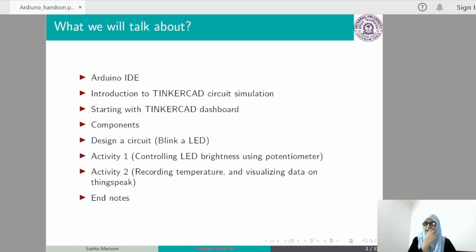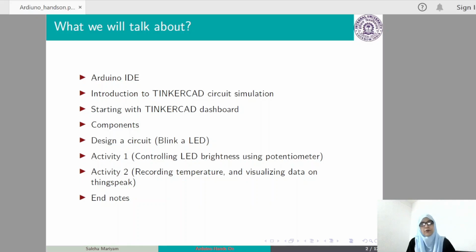the Tinkercad dashboard. As I have told you all before, you must sign in beforehand so that you can go parallelly with me and use Tinkercad to design the prototype of your circuit. Then we will see what components Tinkercad provides us for prototyping our ideas, for automating our ideas, and how handy it is. And then we will do three activities.